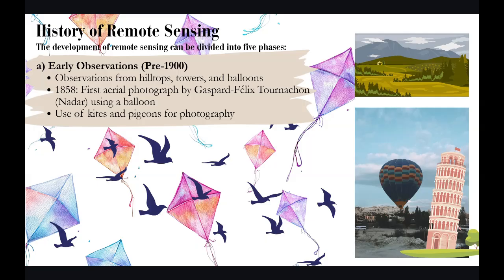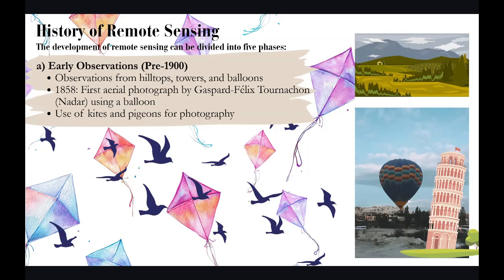So the history of remote sensing can be divided into five phases, wherein the early observations date back before 1900. Here people are more concerned about how the village they live in looks from far, right? What is the landscape of my province, what is the landscape of my village? I would really want to know how fields, residential areas, manufacturing areas, and water bodies are disposed with respect to one another. That is one very intrinsic query that every human being will have about their own surroundings. And that is why you will often climb a mountain, trek up a hill, and try to have a bigger picture of the area, right?